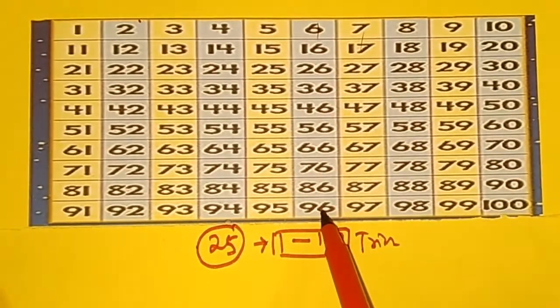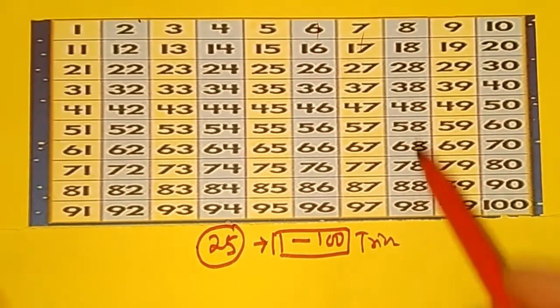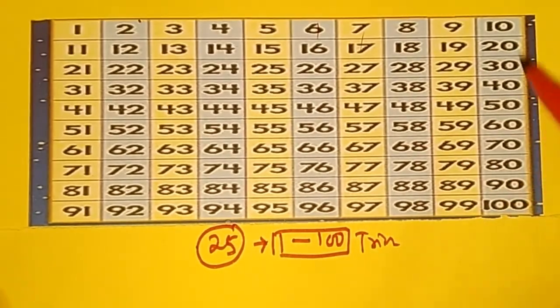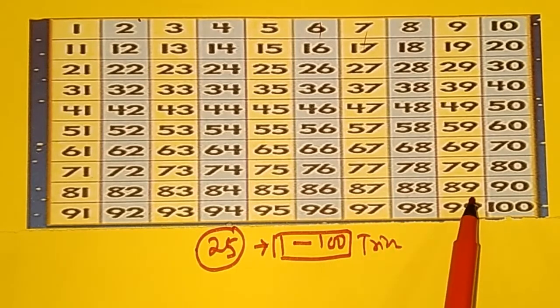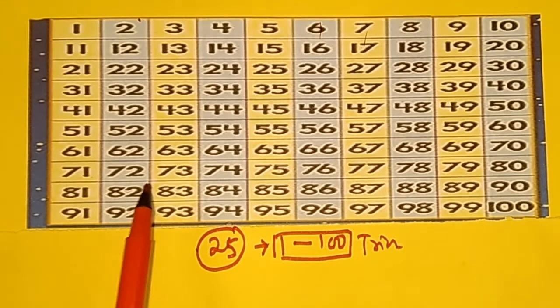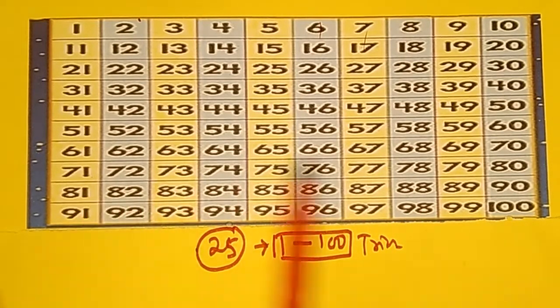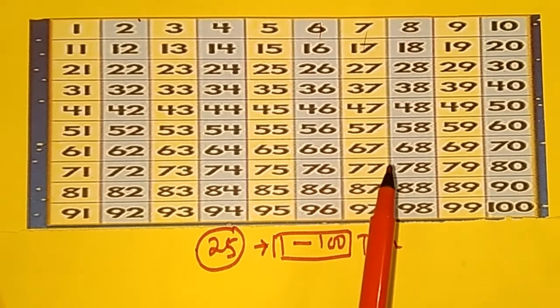These numbers are not prime because they are divisible by 2. These numbers are not prime because this number is also divisible by 2. These numbers are not prime because they are divisible by 5 or 2. So if the unit place is 1, 3, 5, 7 or 9, there may be a possibility that among these numbers there are some which are prime.